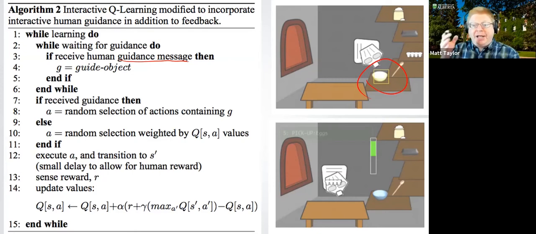But so they have, you have to act on this object, but they're still saying, I am getting a reward from the human, and I'm going to try to maximize my expected long-term sum of rewards. So these rewards are assumed to be short-term, correspond to specific actions, and then I want to do a bunch of those over time. Try to maximize those rewards, robot cookies.